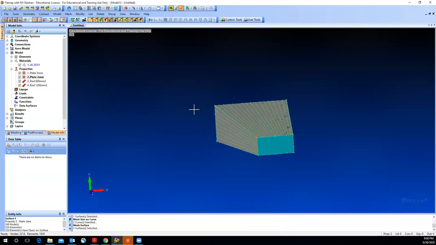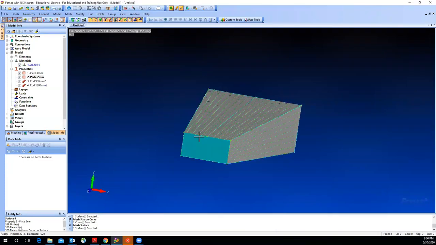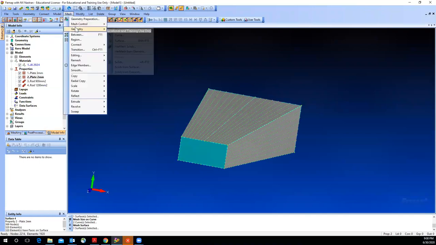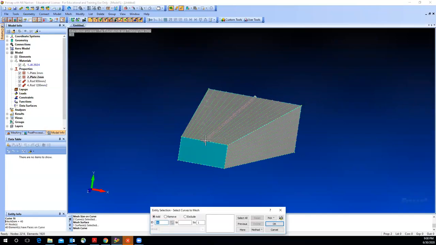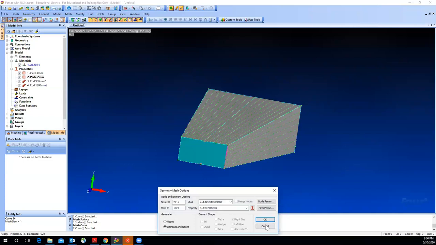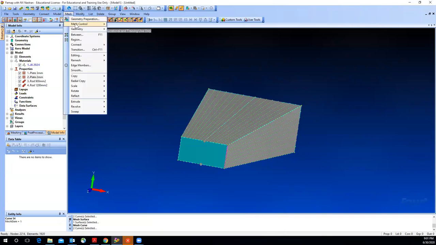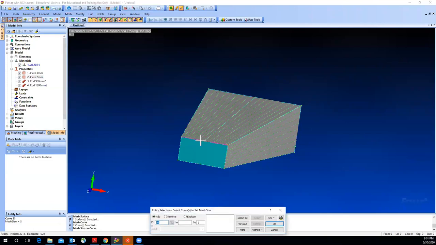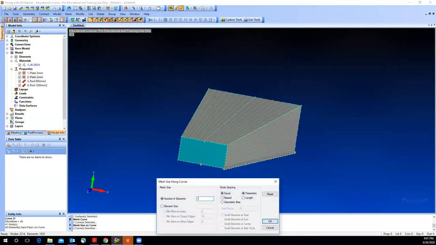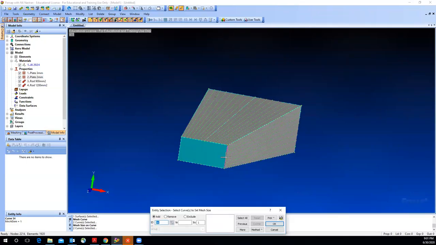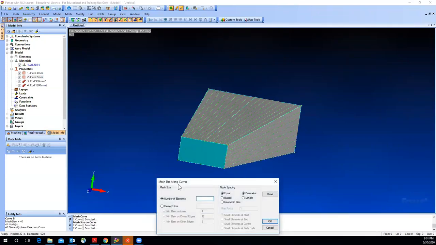Okay, that's good. So now I'm gonna mesh the tip over here. Mesh control size along curve. That one, that should be. Okay, let's see what it does. No, I don't want to do it. Sorry. Mesh control size along curve. So the whole curve, we want 16. Okay, and then on this one and this one, we should want 8.